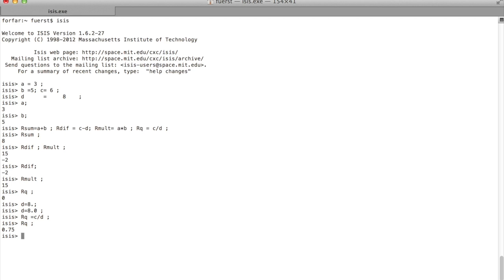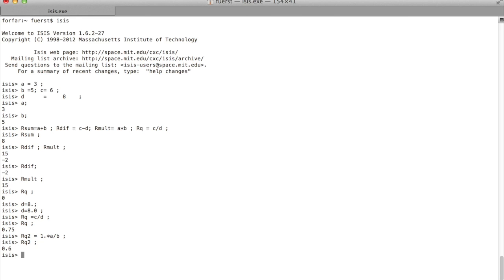Before you make a division or any other operation where you can get fractional numbers out, be sure that you have the right type of variables you're operating on. If you're not sure what your original variables are, if you don't know if they're integers or floats, then you can typecast them during the operation to double. And to do that, you just multiply them by 1 dot. So RQ2 equals 1 dot times A divided by B, semicolon. And that typecasts our whole operation to double type. Let's have a look at RQ2, and that's 0.6, it's a double.